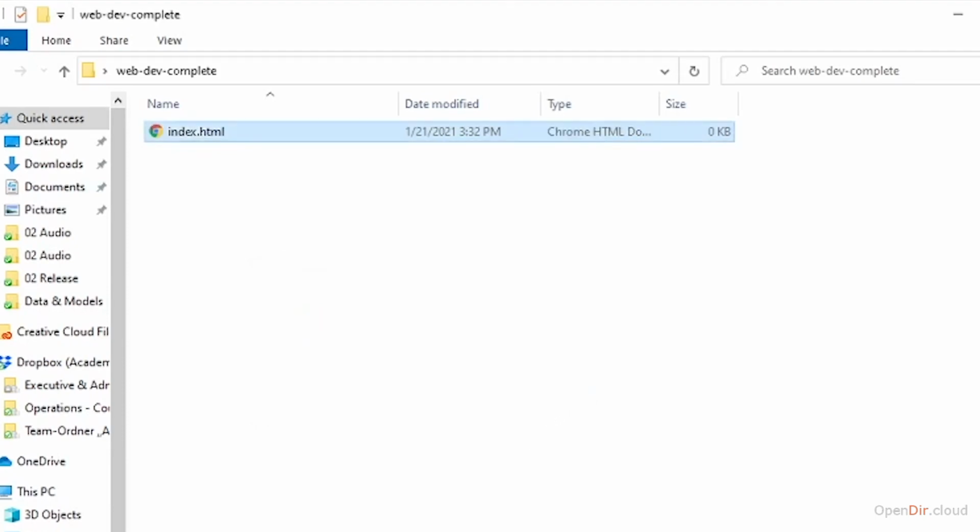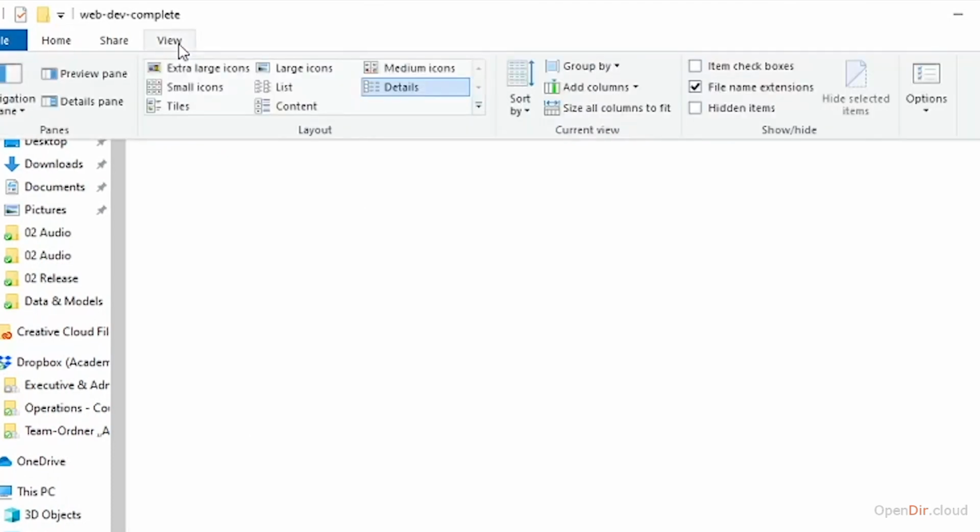Now, depending on your computer configuration, this might not really change the file extension because you might have file extensions disabled. If that's the case, make sure you enable them by clicking on the View menu in the Windows Explorer and check the box next to File Name Extensions.